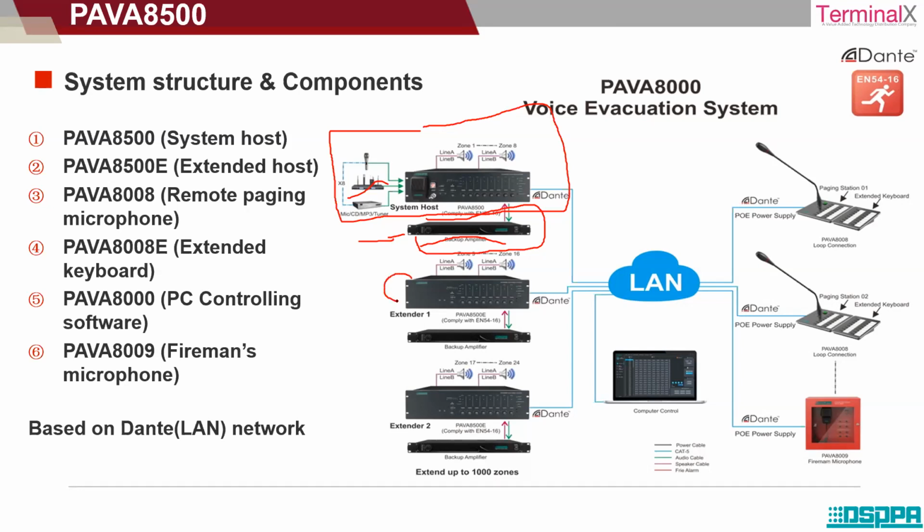And next, this is the extender. Now the extender and the system host are both the same. Okay, this extender is nothing but the slave to the master, and this is an extender too. This is also a slave to the master. So these are nothing but your same amplifier with 8 zone capacity. But here you can see there are no inputs given to it, and there is no fireman's microphone connected. Okay, so these two are nothing but slaves that obey the master. Okay, so it is called the 8500 extender E. Okay, so we have two extenders.